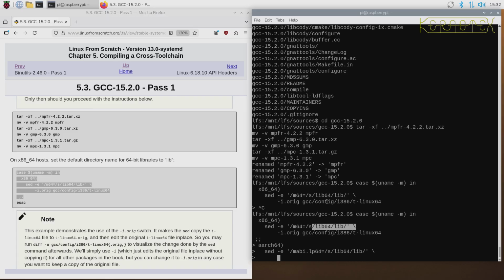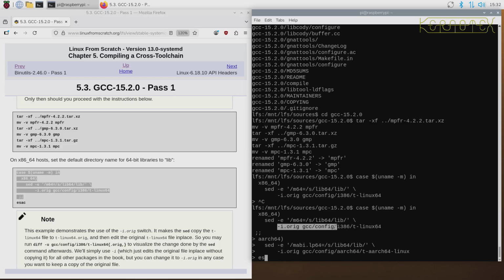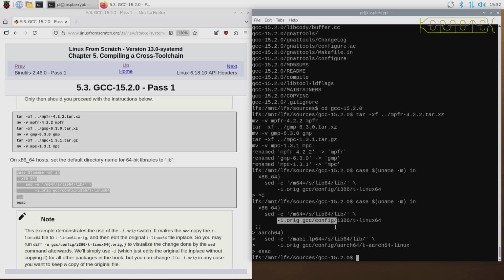And the file name is slightly different. So it's in config, but it's aarch64, and the file name is t-aarch64-linux, and then terminate the case.